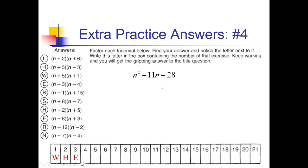With this one, we're looking for factors of 28 that add up to negative 11. 1 and 28 — nope. 2 and 14 doesn't work. How about 4 and 7? If I have negative 4 and negative 7, that would do the job. So I'll have (n − 4)(n − 7). Going over here, I've got (n − 7)(n − 4) under N. So let's go with N for box 4.